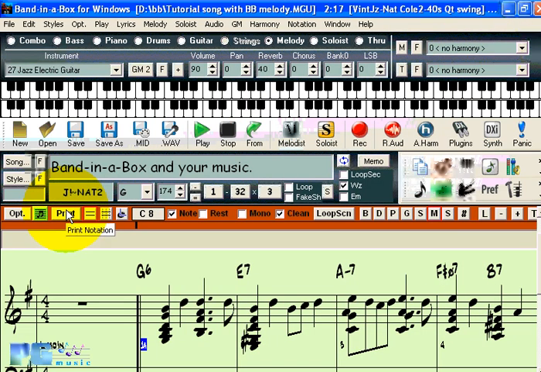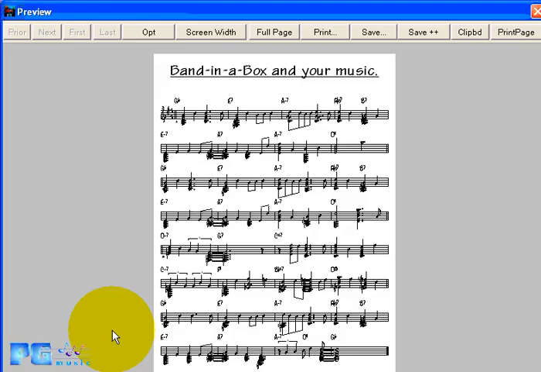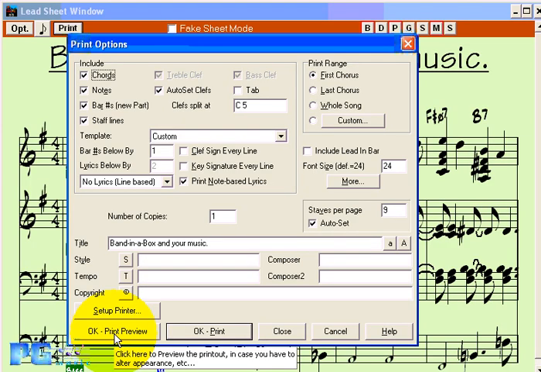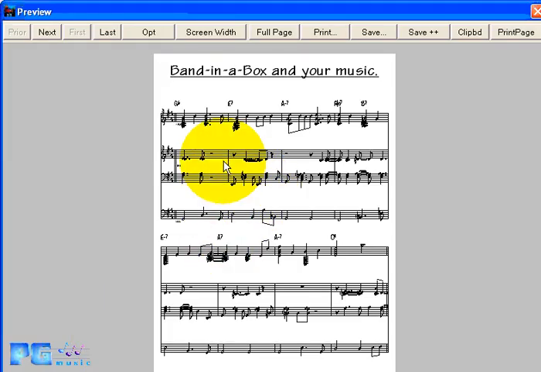You can also print an engraver quality copy of the sheet music as a melody lead sheet with notation, chords, and optional guitar chord diagrams and lyrics, or you can print separate instrument parts or individual harmony lines. For example, this is a piano part. Or print a multi-track score.